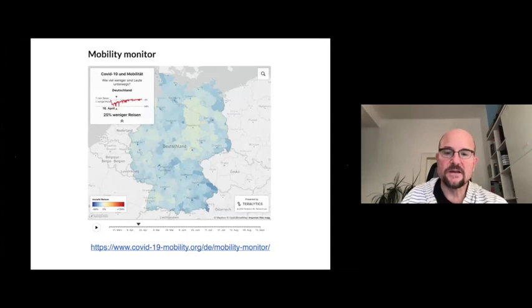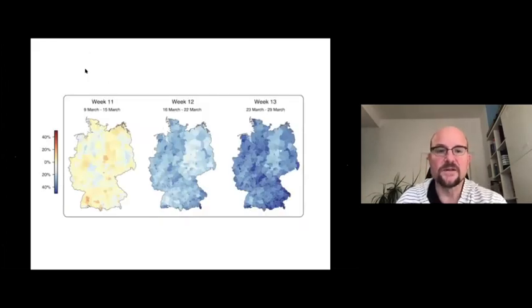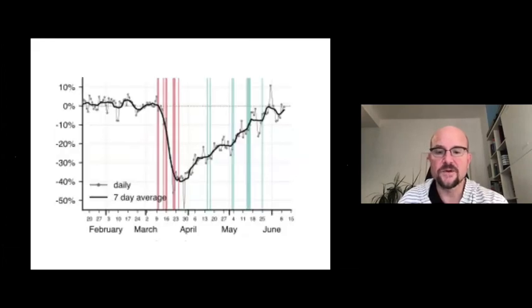And one of the things that we try to understand is the impact of the lockdown on mobility. When we looked at these weeks 11, 12, and 13 in March, we could see that the yellow is here pretty much normal, and then the lockdown happened in week 12 and 13, and it essentially froze the country in terms of mobility, but not in a homogeneous way. I'm sorry about how low quality this picture is. I just copied it out of a paper and didn't pay much attention.